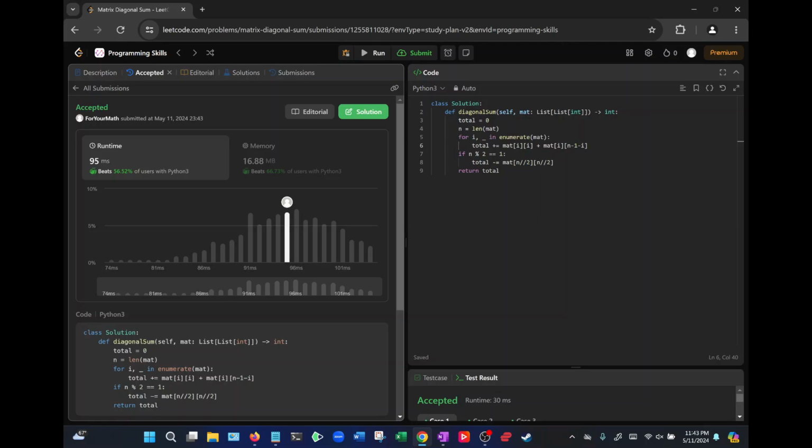I think if you're going fast, it can be a little tricky to wrap your head around why or how you exactly get the index of the middle element. But I would consider that the trickiest part of this problem, and otherwise the rest of it is more straightforward. And so there you go. That's how you do this.